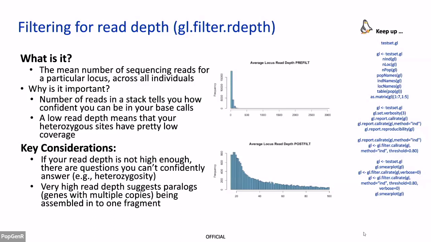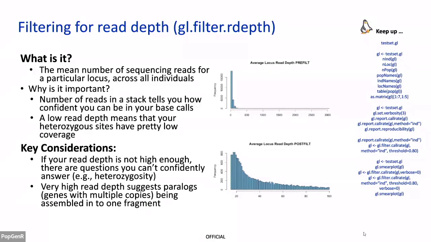So a low read depth is actually quite difficult if you're interested in heterozygosity, so you need to think about it like, okay, we have a read depth. And if you're using something like Stacks, which I'll talk a little bit about tomorrow, so if you're going to do your own SNP calling, you've got a gene and you have 2 alleles. And at that locus, you get a read depth of 10. So on average, you get 5 reads per allele.